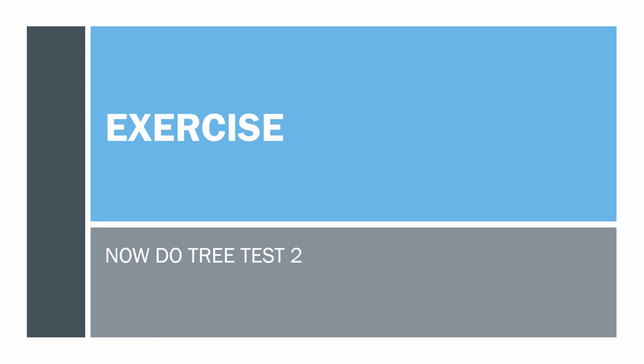And so that was a very quick presentation. You can go back and read through it again. And there's Tree Test 2, which is an online test. So have a go at that now. And when everybody's handed in Tree Test 2, we'll go on to the third in this series, which is about implementing a tree in a 2D array.